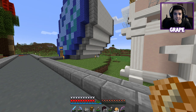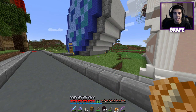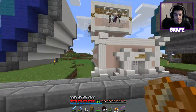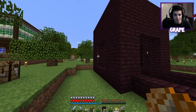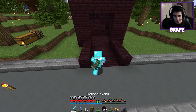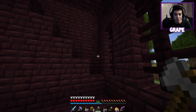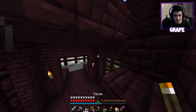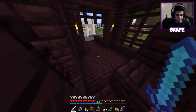Okay, I'd say it's about done. I've done a bit of building off camera, and I've used my reference to make sure it was actually looking like a nether fortress. And here is what we got. It looks just like one of those, that little room I showed you guys. I think it's built block for block right now. I really like it. You go in here, it's pretty much just like it. I put a couple torches so there's at least light in here at night. Put a torch up here. I'm doing something with up here in the future, but right now it's just going to be for show.